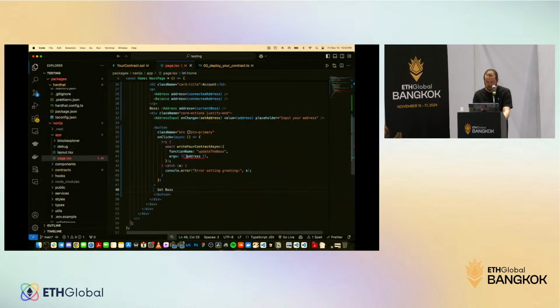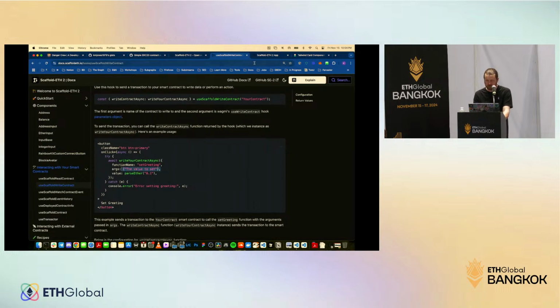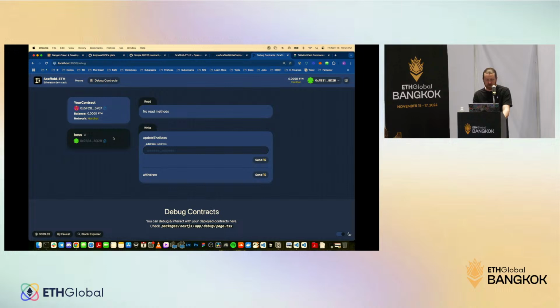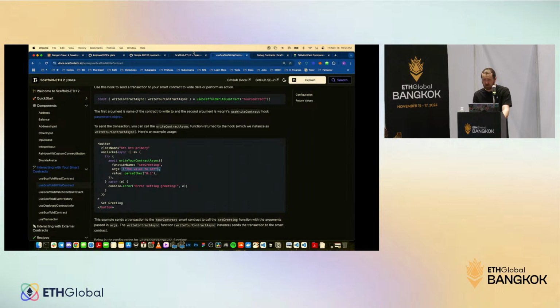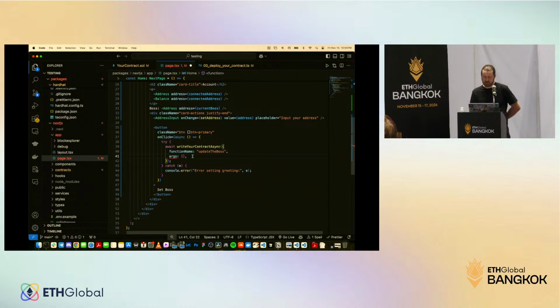Oh, that's not right. So is it just address.toString? No. Let me see the example again real quick. What do I need to do? So yeah, the function, so we can say, look here, the function calls update the boss. It wants an address. Yeah, it should work. Not sure why that's not working. Huh. Okay. Well, we might have to just keep going just so we can go through the full demo. I'm not sure why that's not working. Let me try it one more time.